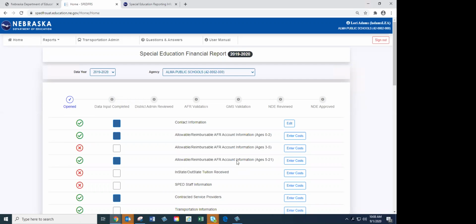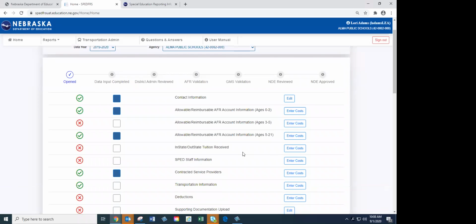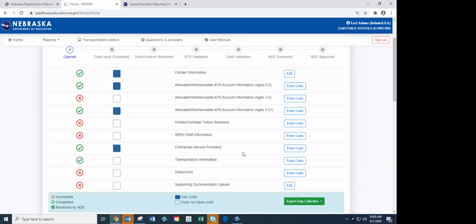So when you're entering costs into SPEDFRS, be sure that you are entering just those allowable reimbursable costs. We have information in that PowerPoint that talks about some of those reimbursable costs, and those are also in Rule 51. So I would look at those for some examples.